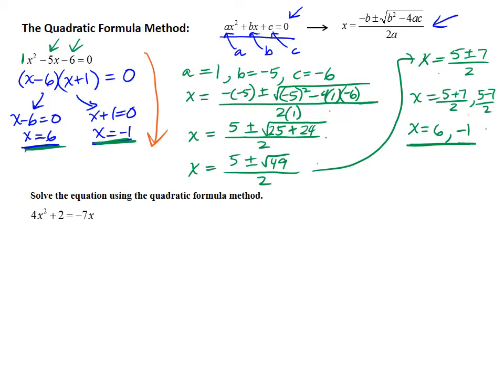So generally what I say is if your polynomial that is set equal to 0 is factorable, factoring is easier. But not all polynomials factor. As we've seen, some polynomials are prime. If that's the case, then the quadratic formula will get you to the answer every time. So the quadratic formula is very valuable.